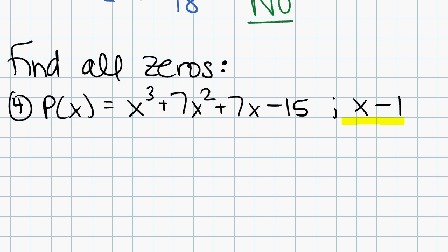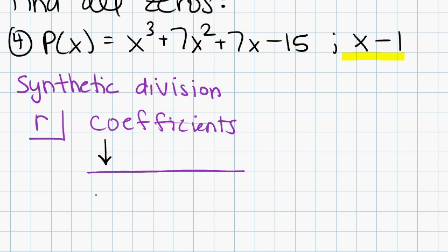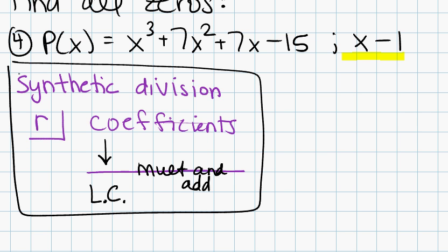So we are going to use something called synthetic division. So this is something we have not yet learned. It's new, but it's pretty awesome. Synthetic division. You put R on the left-hand side, and I write my box as a backward L. So R is over there. We're going to put down all of our coefficients in a line next to R. The leading coefficient will drop down below the line, and the process is multiply and add. So that's how we're going to do it.